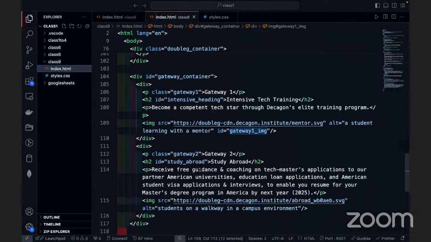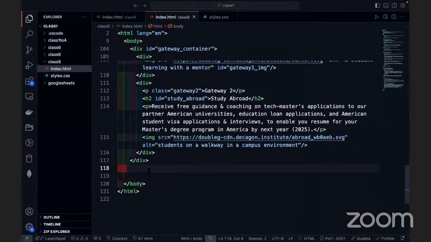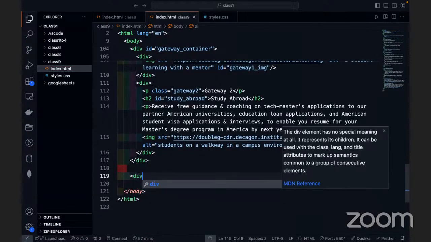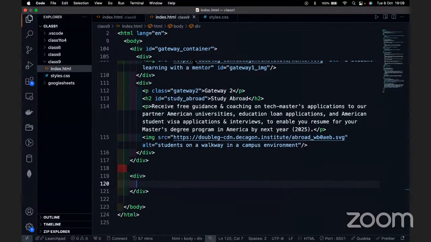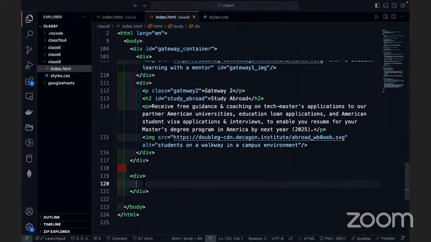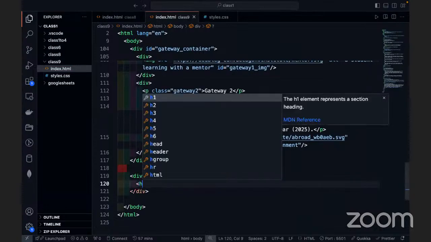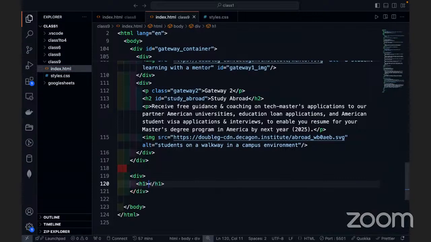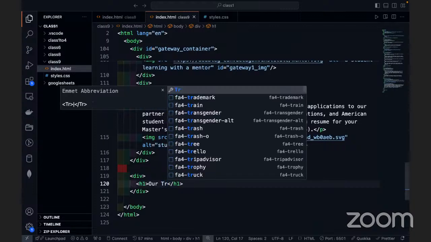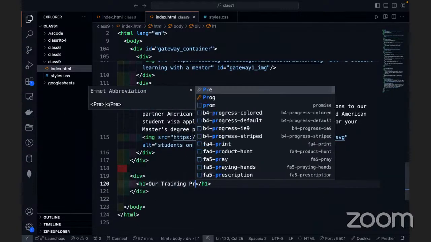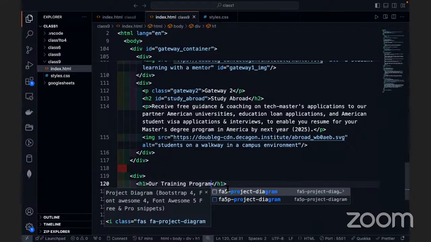That particular section. So let's come here, let's have a div. Within this div, we'll have a heading 1. I think what is there is our training program in our heading 1.